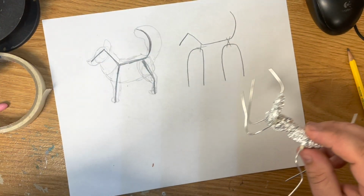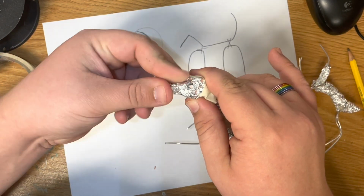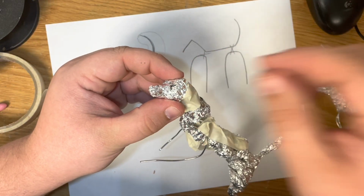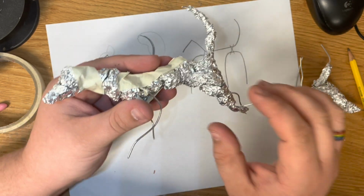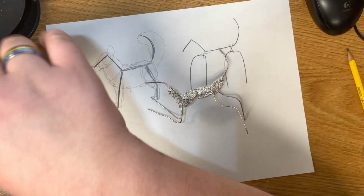So here you can see on this other one that I was working on, I have the head. This one's going to be my dog Ratchet. He has a long muzzle, so I went ahead and added a muzzle. You can add ears if you have really long ears, but you don't have to add ears with tinfoil. And then you can see that I've already gone down the body, and I've started thickening up the legs as well. So on this one, I just have to do a little bit more.